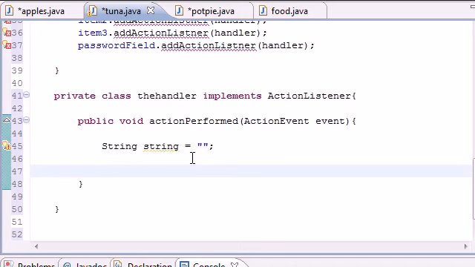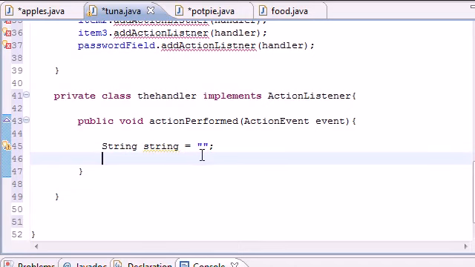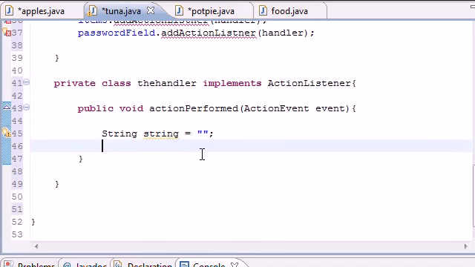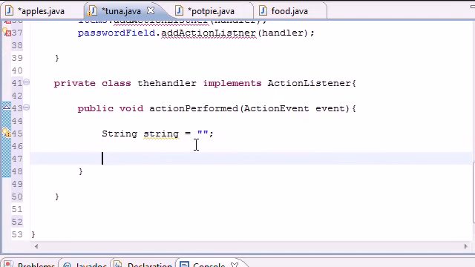And this is going to be the final string that outputs, but we don't need to worry about that now. The next thing we're going to want to do is make a huge if statement, and you'll see why in a second. The first condition we're going to test is the event, and remember this is like an enter or a click, and in this case it's when the user presses enter.